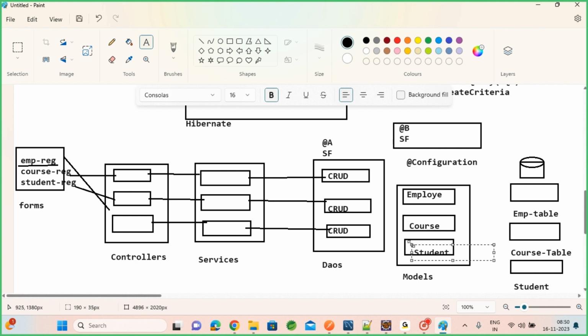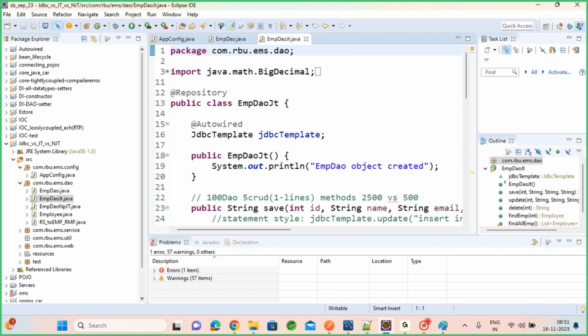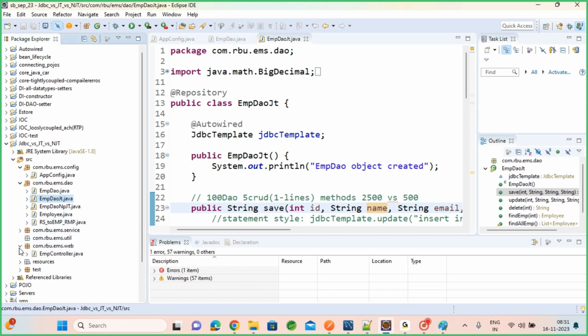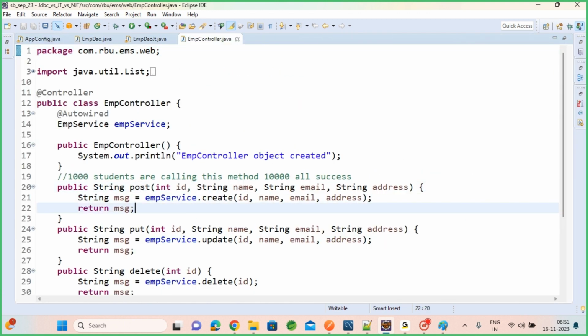What we usually do when we get the data: when the front end sends data, for example the employee form, I send it to the service. From the service, when I send it to the DAO, the DAO needs to receive this data in whichever form you send it, as simple parameters like ID, name, email address, as you passed from your controller. So the controller gets ID, name, email, and from here it calls the service.